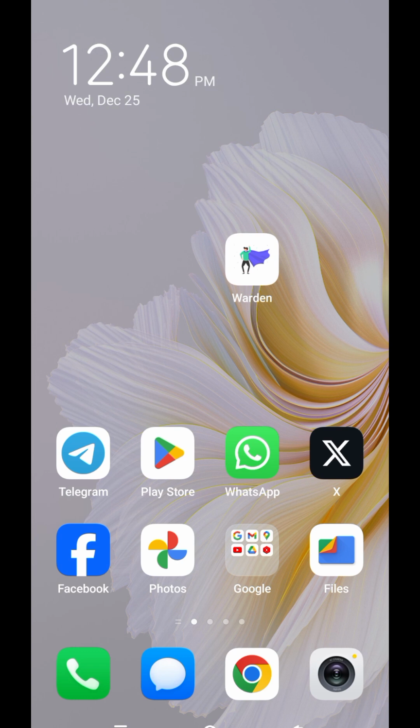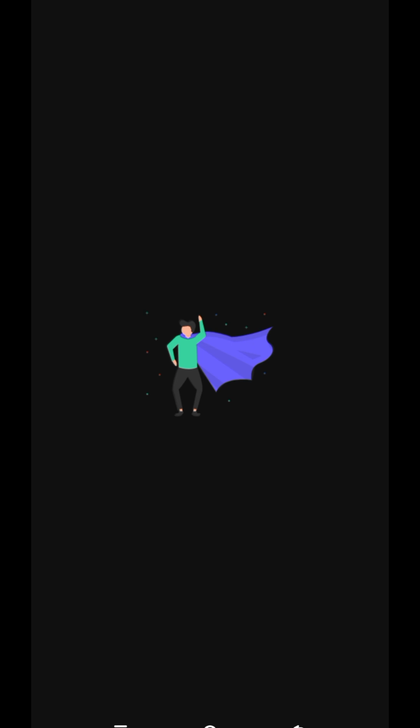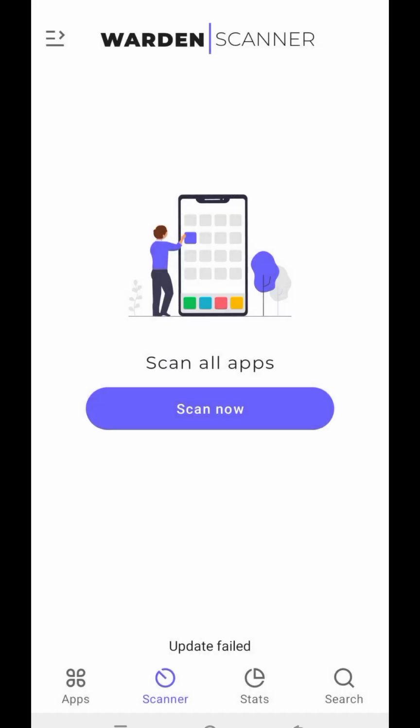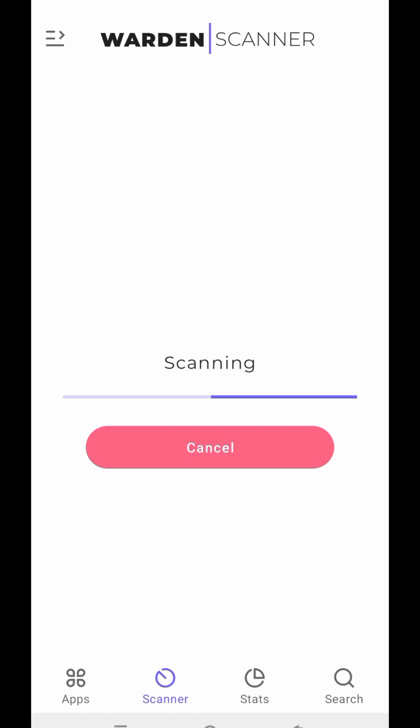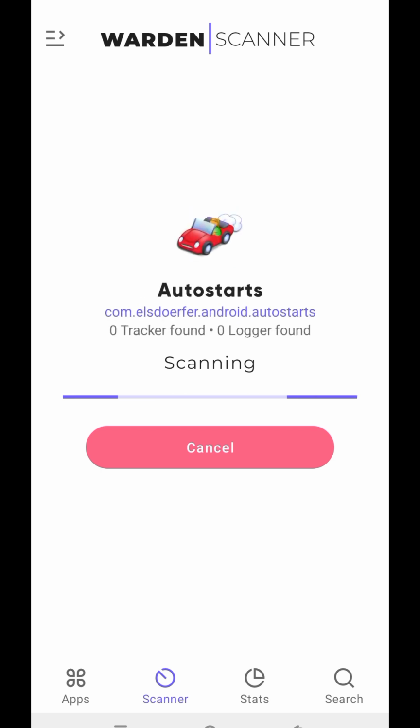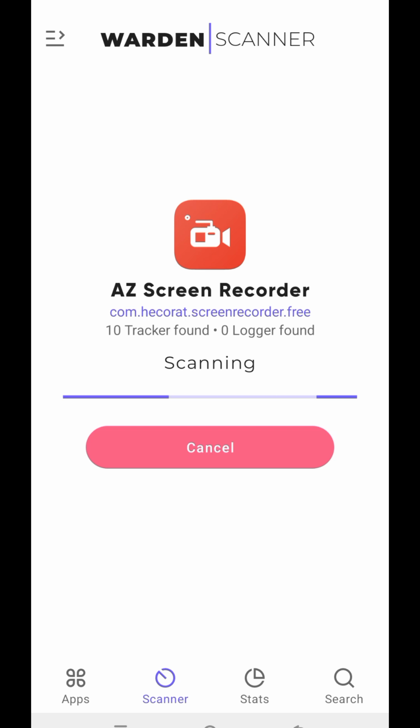Now in step 3, you will need to download and install this application. I'll provide you the link. Now just click this application and click on scan now. This application basically scans all the applications present on your phone, and it will especially provide you all the loggers and all the trackers present in your phone.